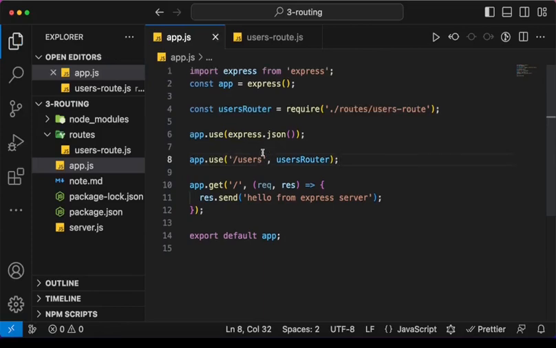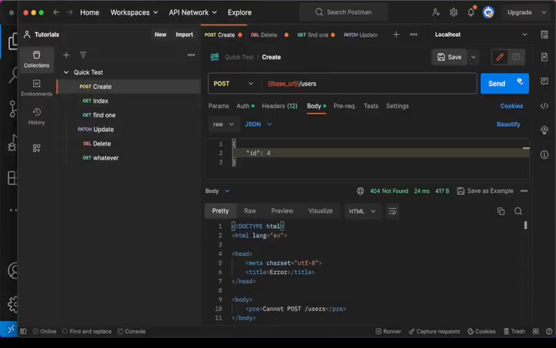So what will happen is every request that goes to the path /users/anything at all is going to be handled by this router. Let me run the example to make it clear.